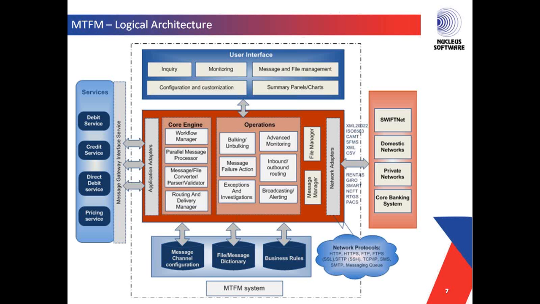The third box is about exceptions and investigations. Now this is similar to what we just discussed, but the only difference is that at times you get messages which are not correct, which are faulty, which do not have the right set of information, or which are garbled, or which do not have the right format. So if a bank receives such a message, they are parked in exception queues, and again someone can either look at them and try to correct them, or these are rejected and informed to the entity from where they had come.